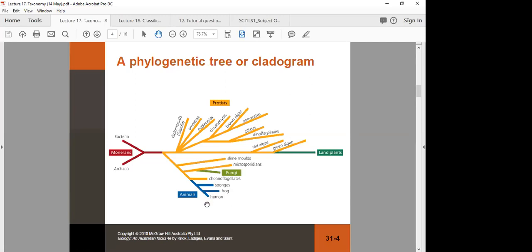And in fact, that's how this particular phylogenetic tree was constructed. What they did, they took ribosomal RNA genes. So this goes back to last week, once again, ribosomal RNA genes.